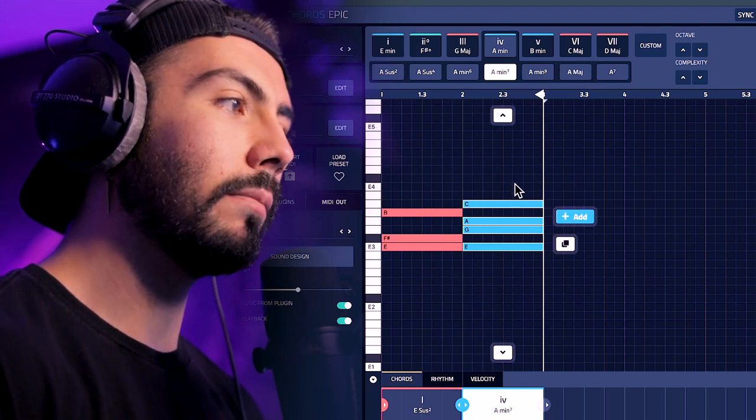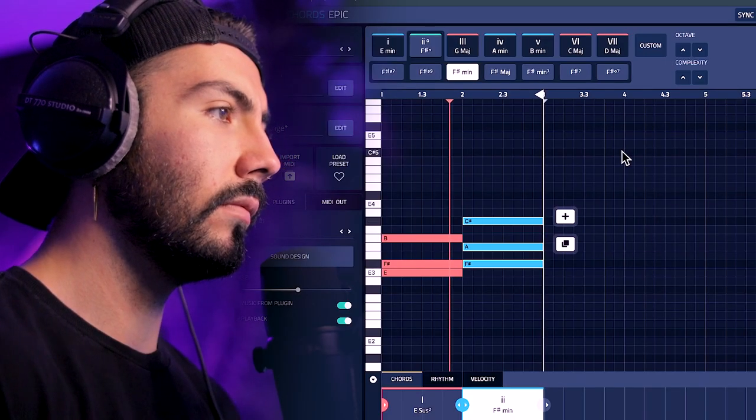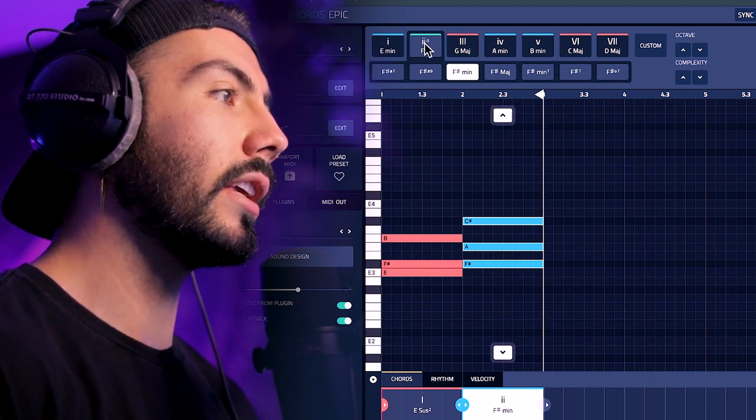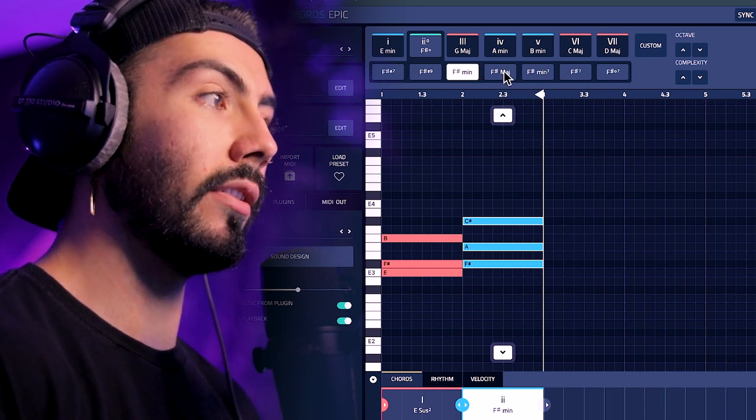I don't like that chord, but that's okay. It's the whole point of us doing this. And let's try something else over here. So let's try this. Still has that tension, so I think I'm going to keep it right there. And also over here, we do have mainly minor chords and stuff like that, but there are going to be some majors in there too, so just keep that in mind when picking out your chord progression.